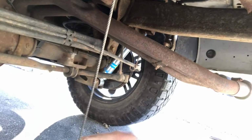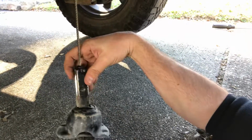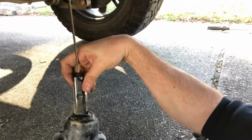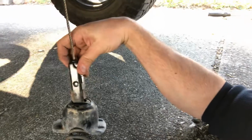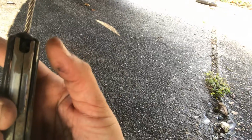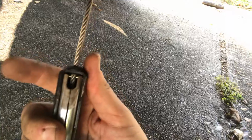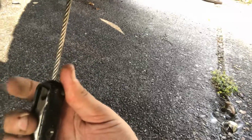The problem is that just doesn't happen. This part seizes up, and it doesn't have the freedom of movement, even when you put pressure on it. And guys have greased them and everything, and they still run into the same problem. So what I did, and you can see it, is I took the whole assembly out. It's two bolts that take the assembly out. I put it in a vise, and I just took a cutting wheel and cut that hook off. And now I never have to worry about that.